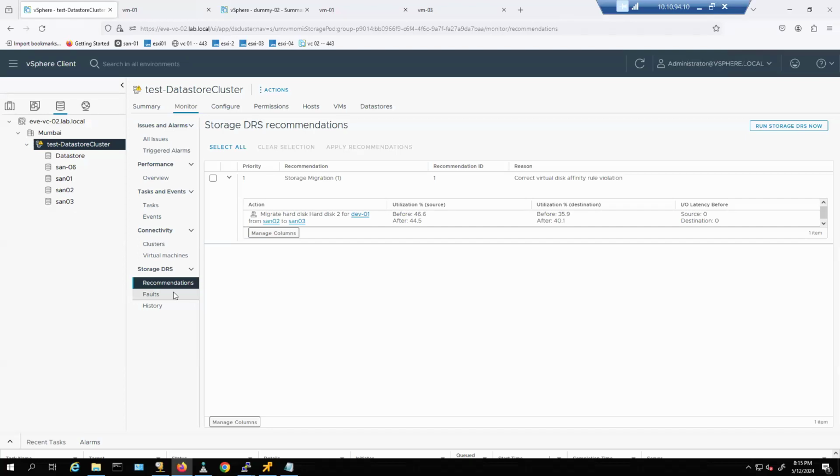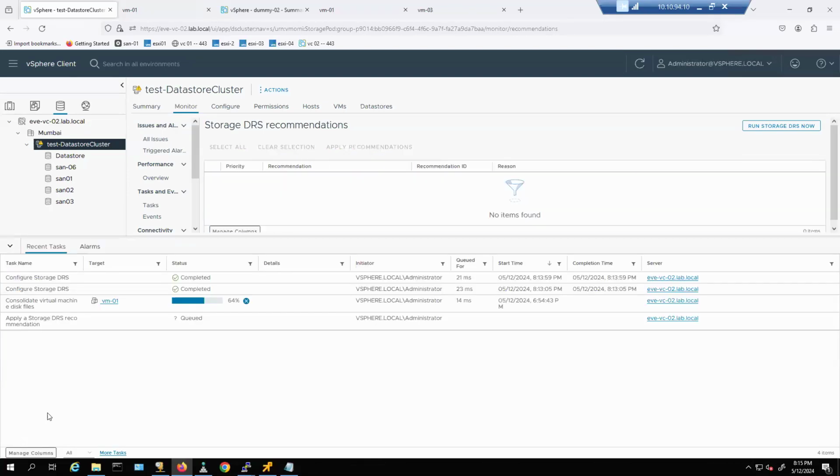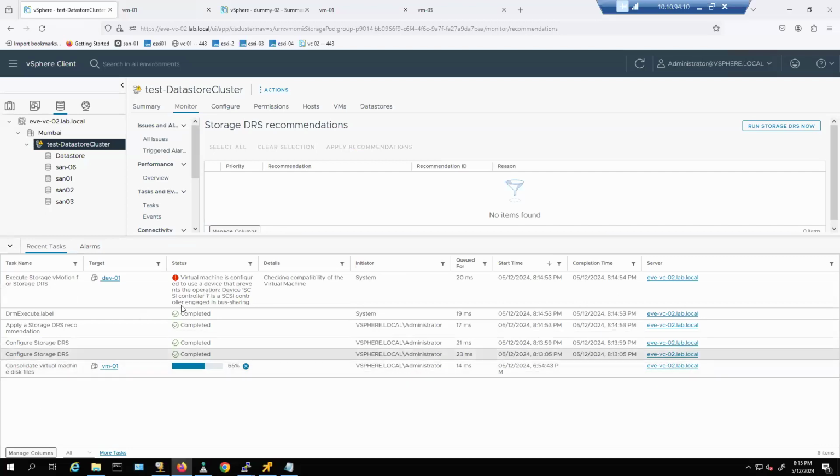So be it a policy, be it a storage full, be it an IOPS thing, be it a VM evacuation, whatever it is, this is the way you will get a notification. Okay. And here, now you need to select this option and then say apply recommendation. Now, when you do an apply recommendation over here, okay, yeah, because, yeah, okay.